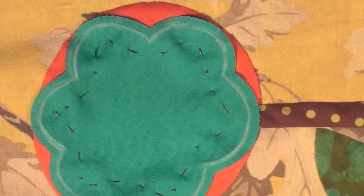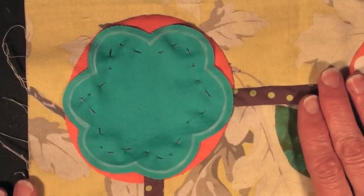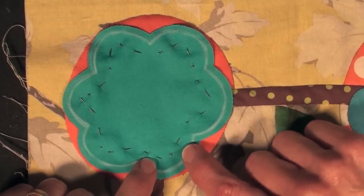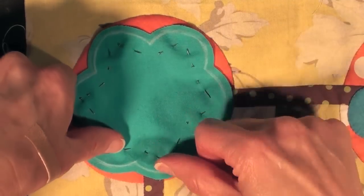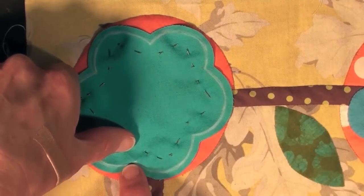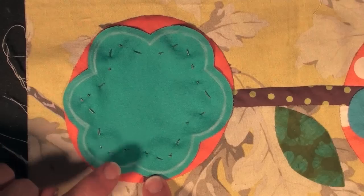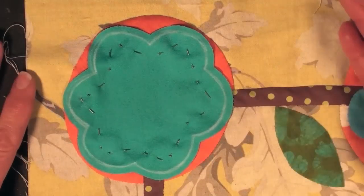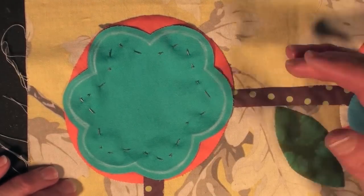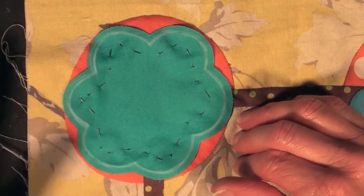Let me back this up just a little bit. There we go. I want you to see how it's pinned. Notice that I have the pins in position so that they're holding each side of those inner points all the way around. If this was a bigger flower, I would have more pins, but for this size, this is enough pins. These are half-inch sequin pins.